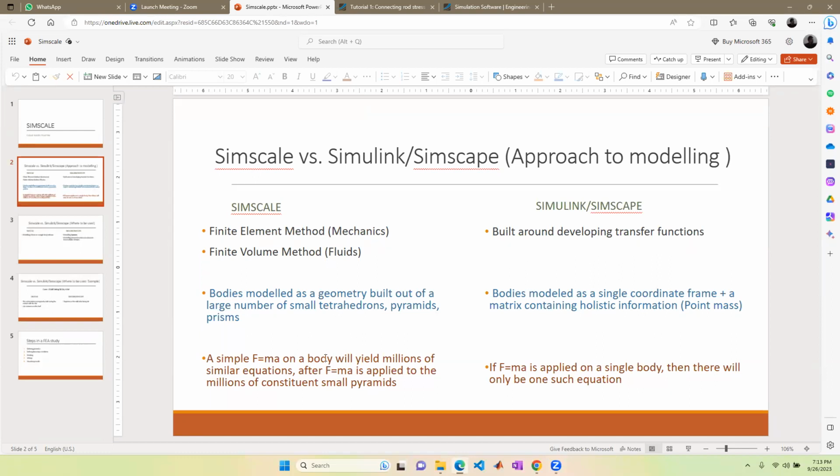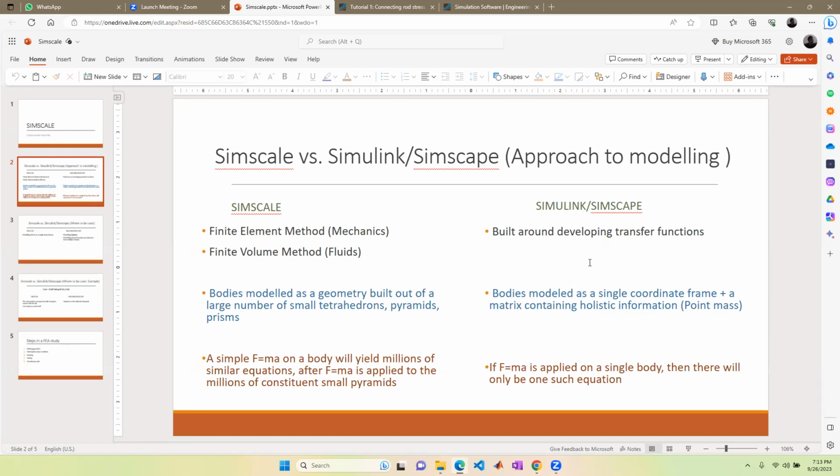So if a quadcopter frame is what we are studying, this quadcopter frame in SimScale will be broken down into millions of smaller geometries, mostly prisms and pyramids. And when we apply F equals ma to that quadcopter frame, SimScale will in effect apply the equation to each and every one of those millions of prisms and pyramids which make up the body.